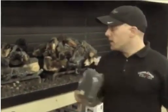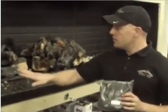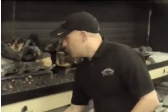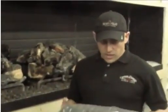This is the material that, when the gas flows through the embers, makes it look like it's burning. You tear it up into little pieces and put it over there. Around the rest of the fireplace, you get some new lava rock. We carry bags of small cinders.